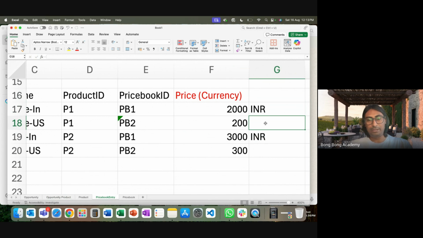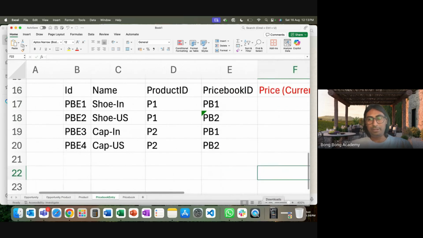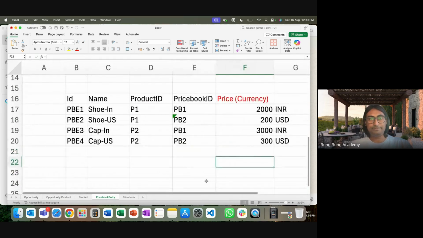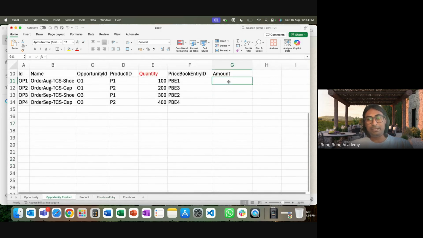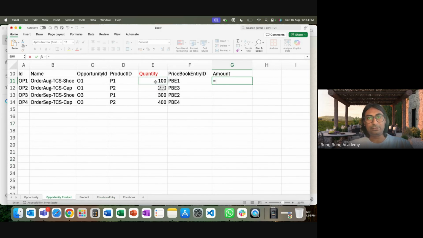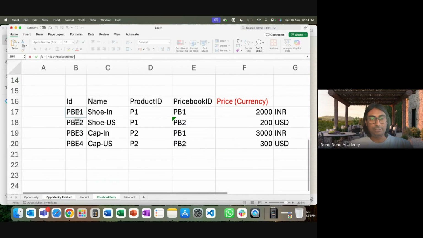It will auto calculate and show. So here now I am putting it. The amount will show up in INR. So quantity into PBE1. PBE1 is this one.